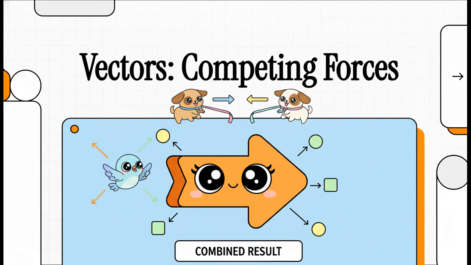Have you ever played tug of war and felt that one perfect moment where nobody's moving? Or maybe you've wondered how a pilot can land a plane perfectly, even with a strong wind pushing from the side. Well, all of this stuff, it's about competing forces, pushes and pulls that are all happening at the exact same time. And in this explainer, we're going to pull back the curtain on the really elegant math that runs the whole show. Let's jump in.